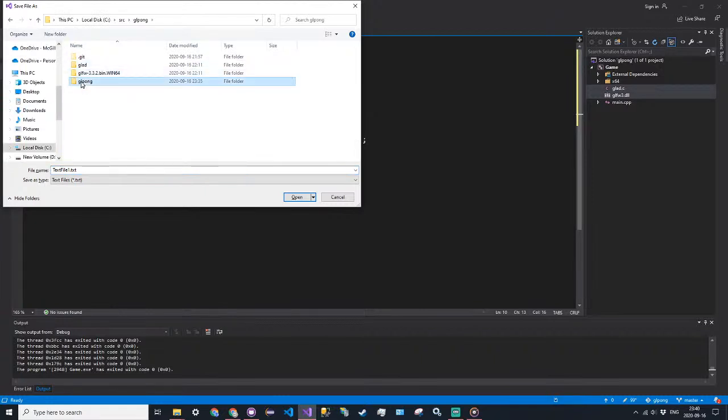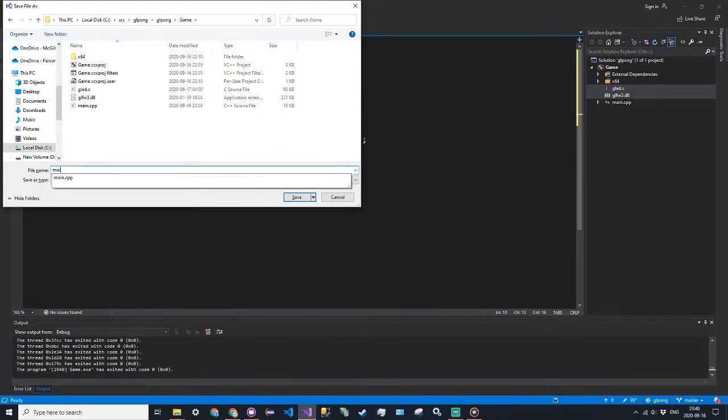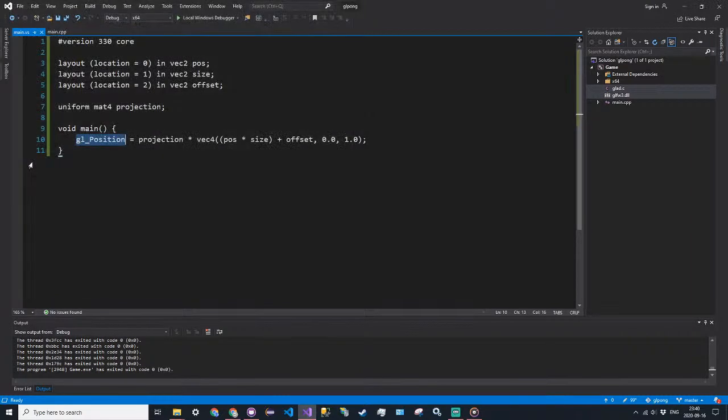All right, now you can go ahead and save this with the source files and call it main.vs for vertex shader. All right, just like that. Then we're going to do the same thing.